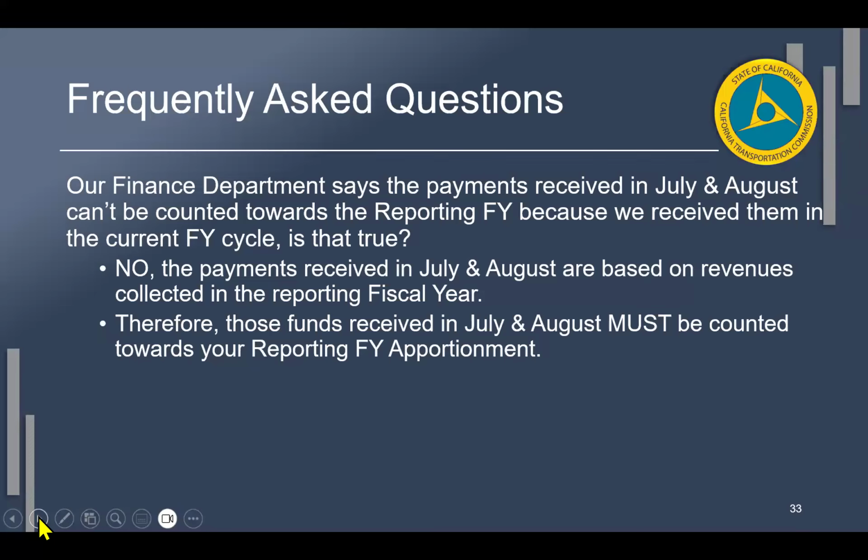I showed you how to do that using the little eyeball feature. You hit view and then you can go down and hit edit and you can add and update information as needed because you haven't submitted it to us yet. And our slides in the handout there are actually page by page screenshots that kind of walk you through this process as well. And so you can actually get in there and then they can add in how much was spent on that project within the reporting year.